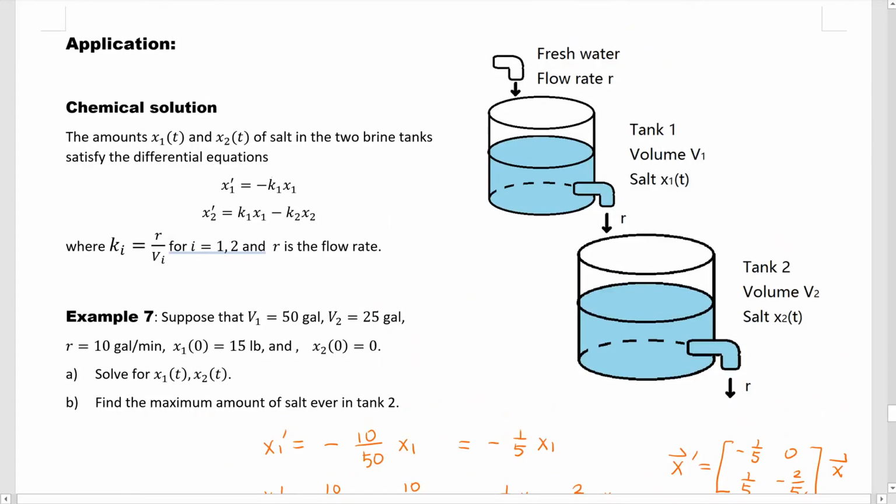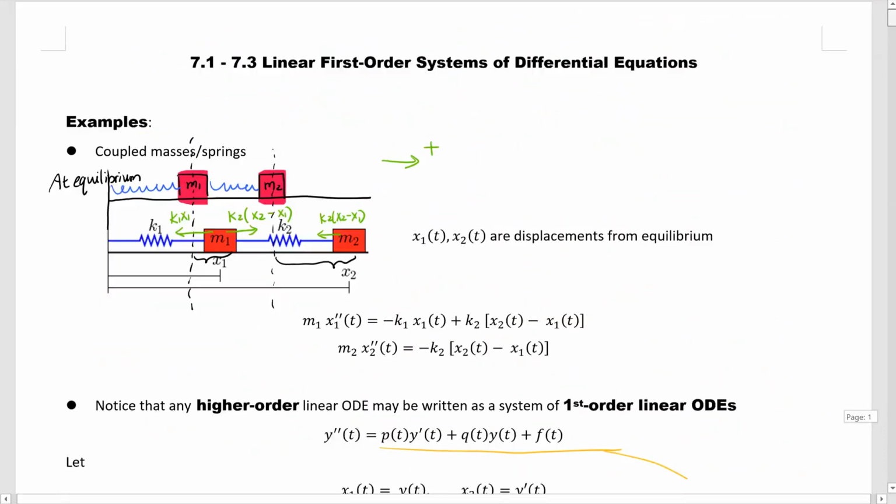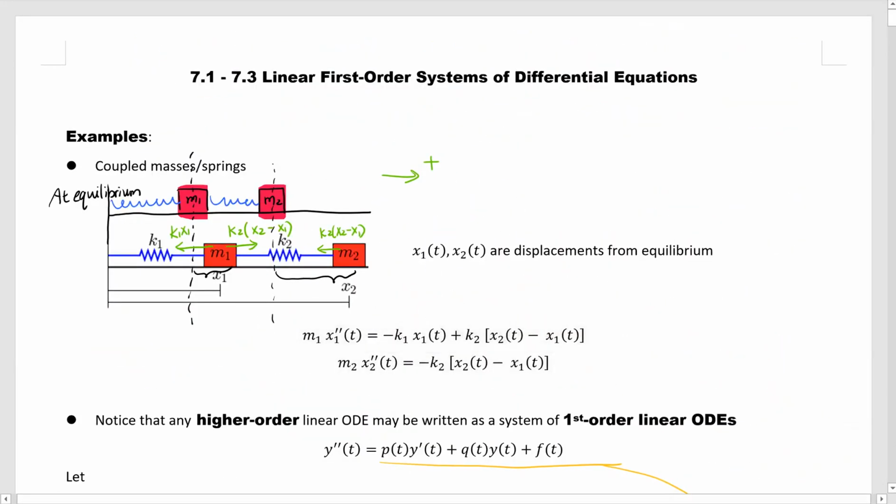So you can also have other types of application problems, like the spring problem at the beginning of this session. We talked about the spring, but the spring involves the second derivative, so you won't see the second derivative in your final exam. But like a problem in your practice exam, you can have a problem like this in your practice exam as well.